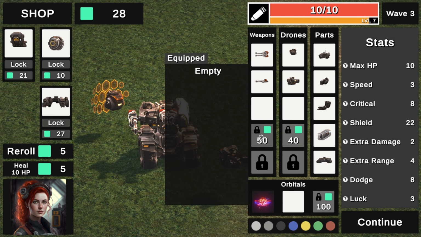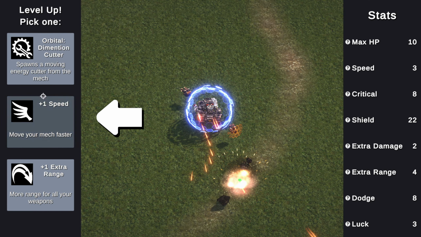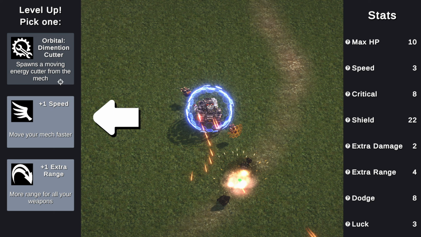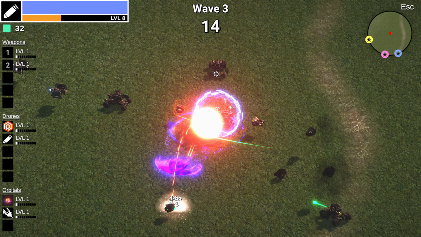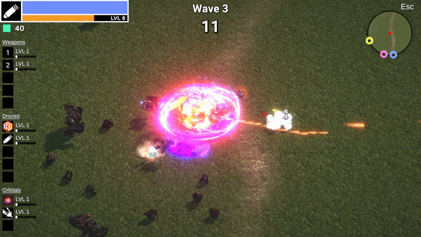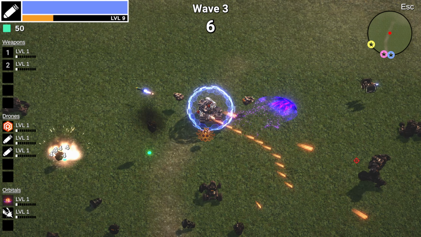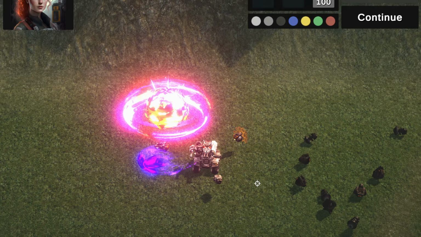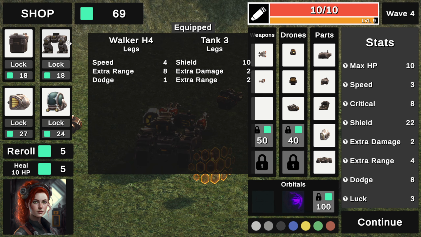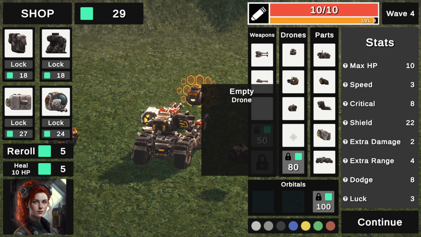Drones, I think I'm gonna unlock this so I can get more drones. Spawns a moving energy cutter from the mech. I need more weapons. Drone rocket type, launch rockets to do area damage. Yes, give me that. I think I found the edge of the map. Bubble type, what is this? Walker? No. You know what? I'm just gonna upgrade these so I can get more weapons.